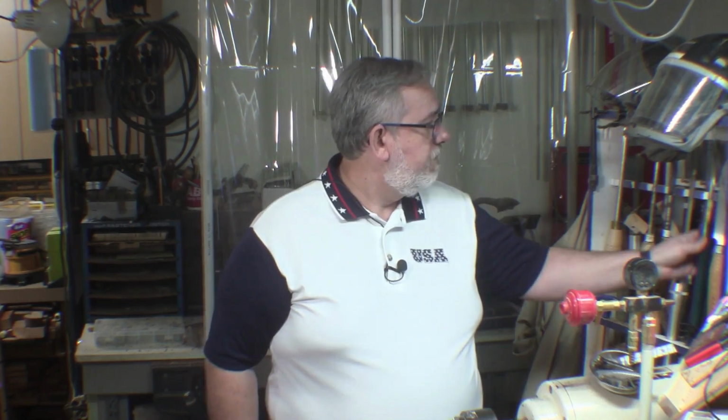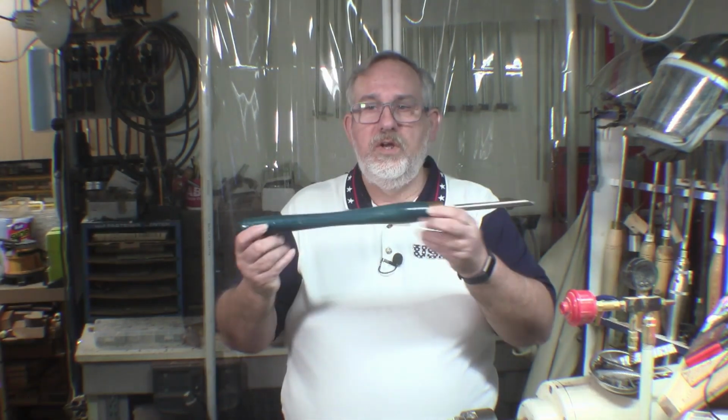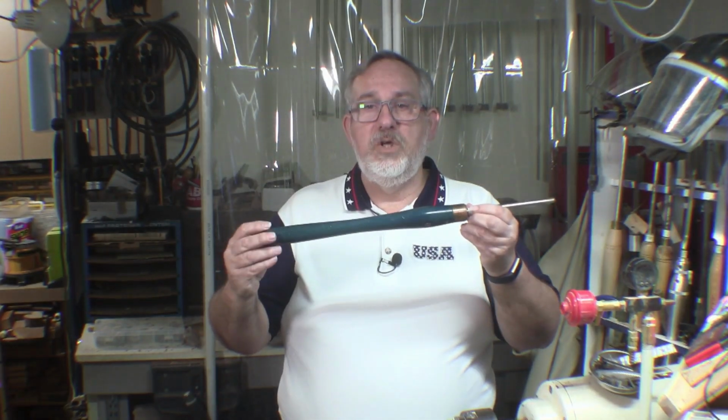Okay, so what is coming up this next week? I'm going to make a turning tool. We're going to have two videos on that. One's going to be making the handle for a turning tool, because I've had a few questions about that. This is just one example of a handle that I made. So we'll go over how I do that. Hopefully that'll help some of you out. And then we're going to make a hollowing tool from a 3/8 double-ended ball mill. And I've never made one before. I'll be very upfront with you.